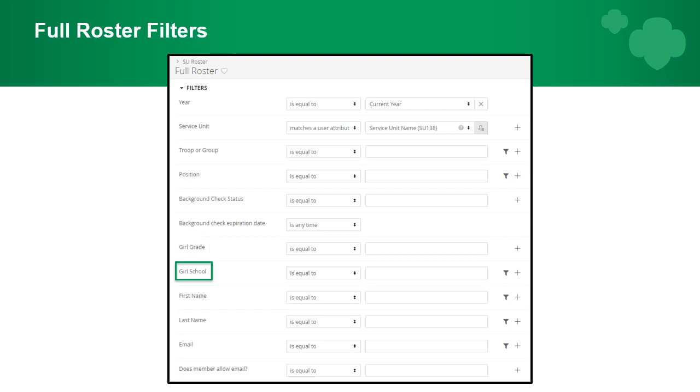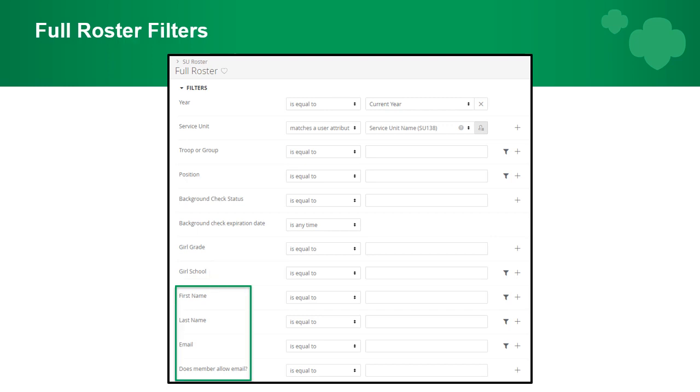Girls' school is the school a girl attends. If you see school not found or missing school, please check in with the troop leader or have the troop organizer at the school check in to find out which school the girl attends. We never assume that a girl attends the school where her troop is located, since that is not a requirement to join a troop.